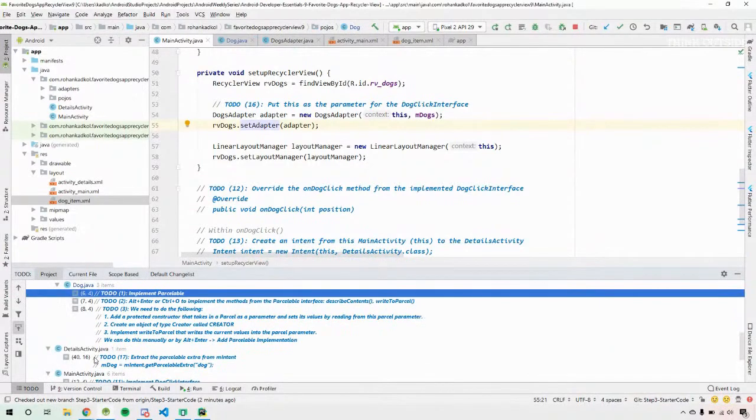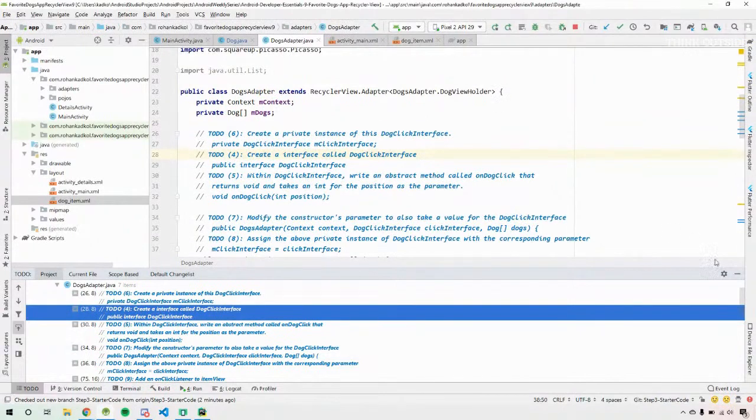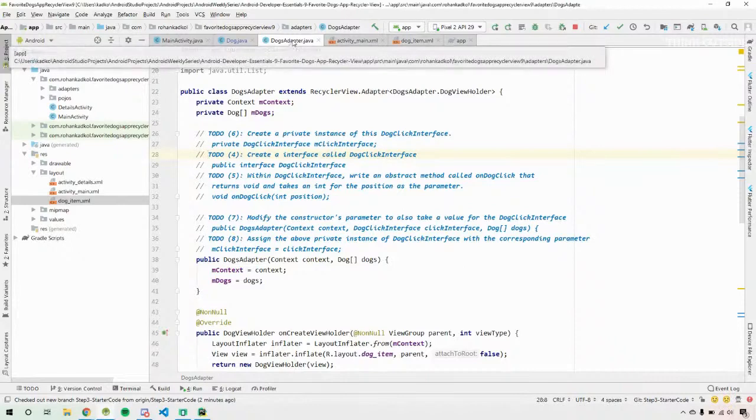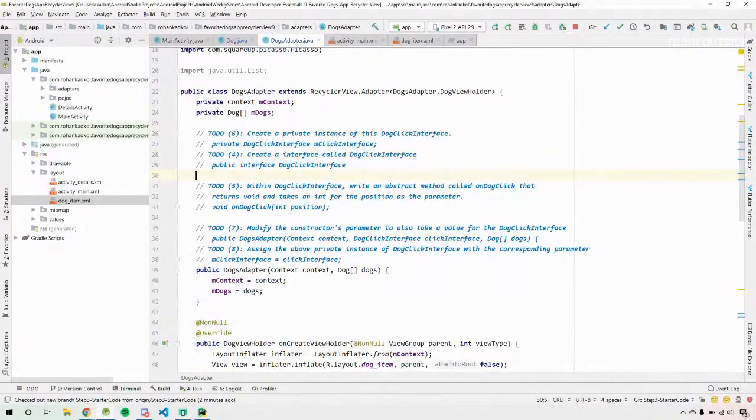Next, let's head over to to-do 4. Now this is an interface. In our dogs adapter, let's follow these to-dos. To save time, you can uncomment these, and I'll go a little quickly. Interface DogClickInterface.